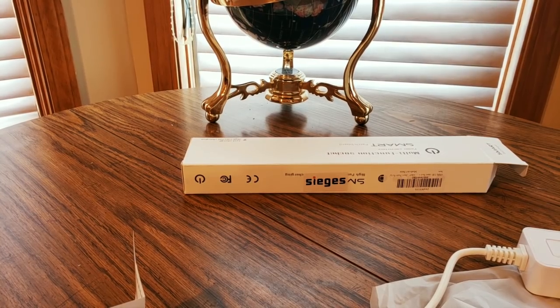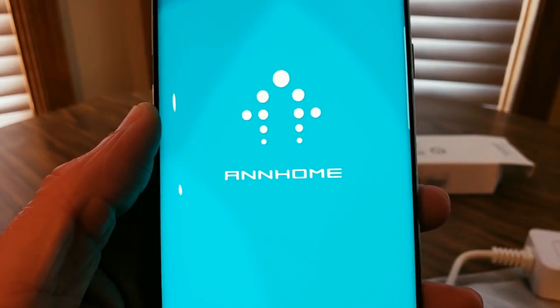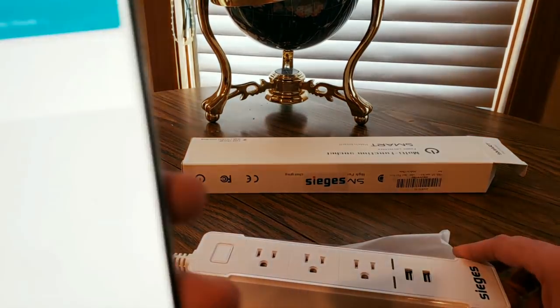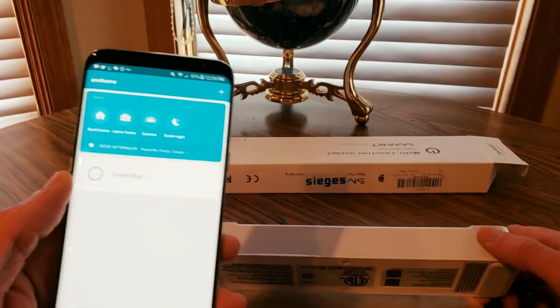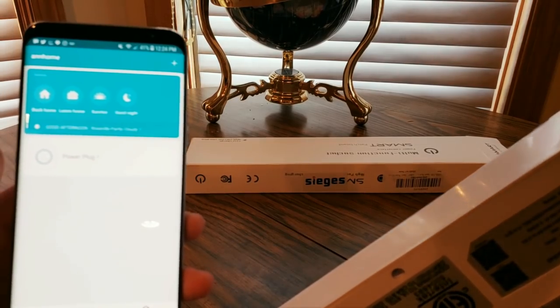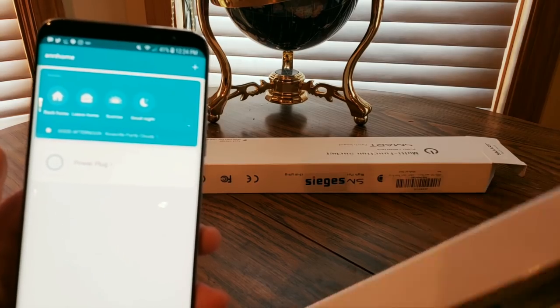Oh, okay. Maybe I could do it on the Alexa app. Oh, I already got the program and home. It's already downloaded. Sweet. Alright, so I'm going to move over the stuff. I don't think there's a switch unless I got to scan that also.